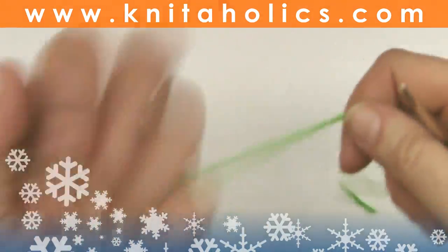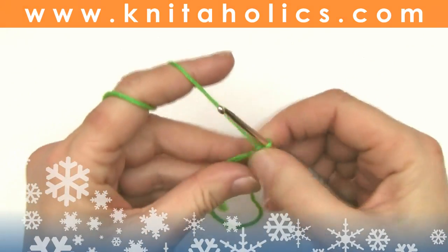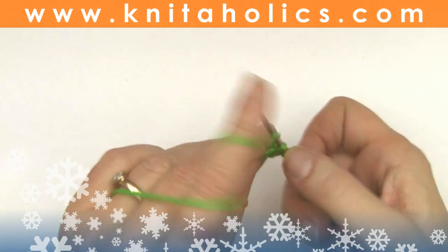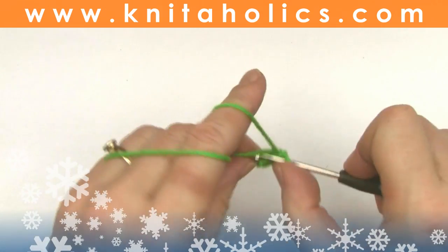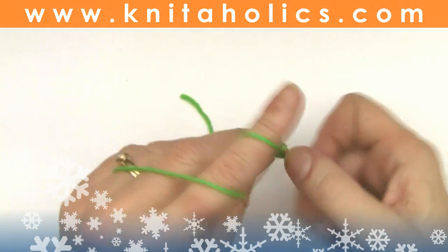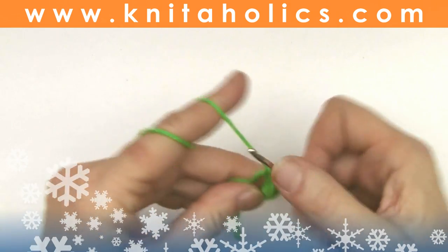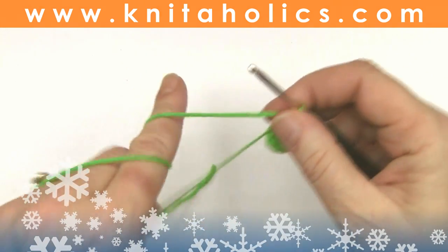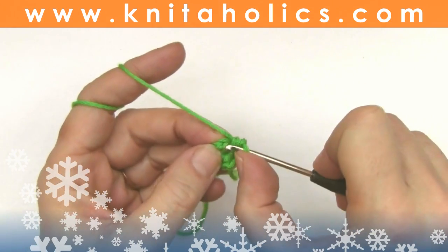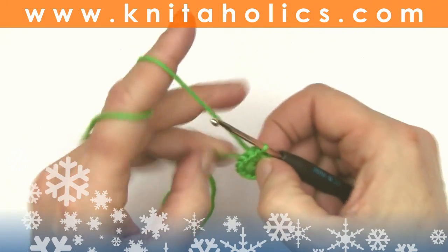We start with a magic ring and 11 single crochets. I'm working with microfiber Omega by Lang yarns and the hook 3 millimeters. So magic ring with 11 single crochets. Pull the thread and close the ring with one slip stitch into the first single crochet. We change color now.